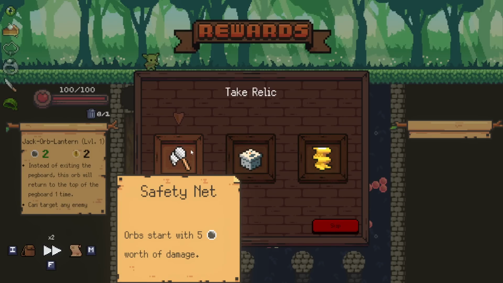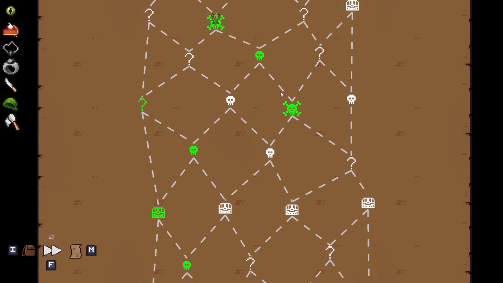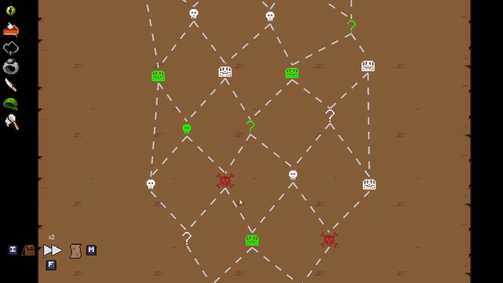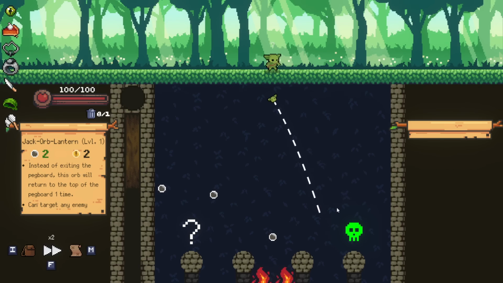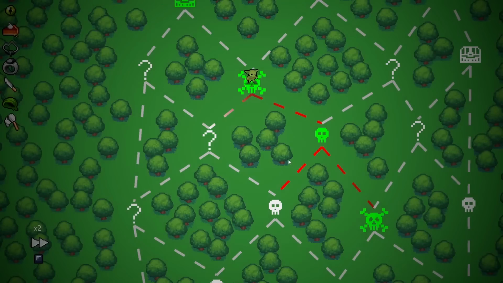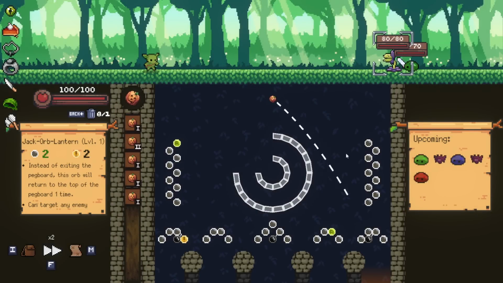Safety net. All the orbs start with 5 pegs worth of damage. This is also very mediocre. But I can take it because it's new. I'm going to take it just because it's new. I'm sorry for the delay there on choosing, but I just wanted to analyze the whole idea of what was happening. Let's continue with the path the way we have laid it out. And I think we can go on. We got the safety net. Instead of gaining 10% more damage flat, obviously the safety net is going to be less than 10% more damage flat. So definitely not a good choice, but whatever. I wanted to see it.